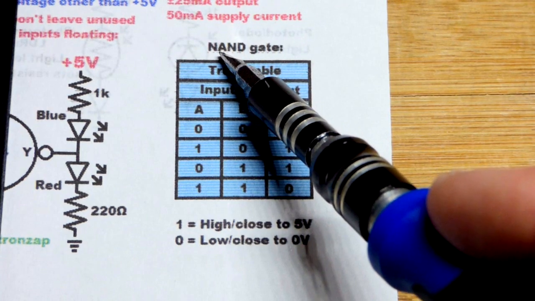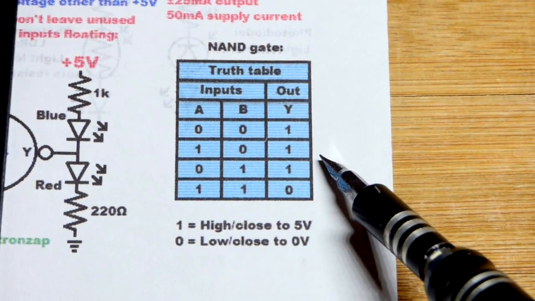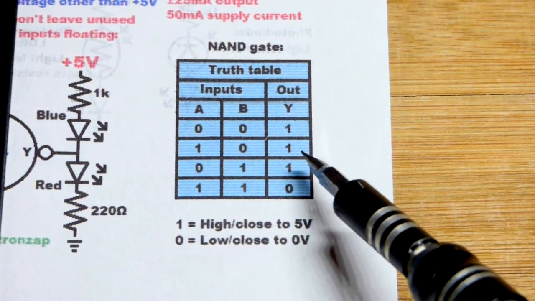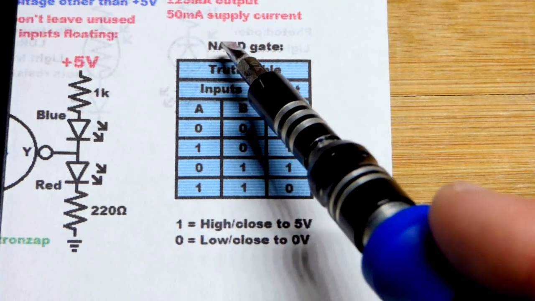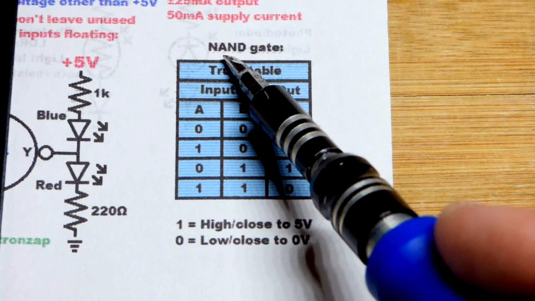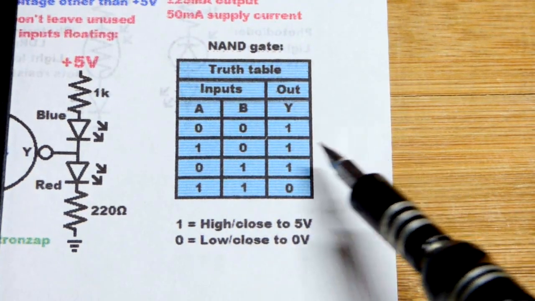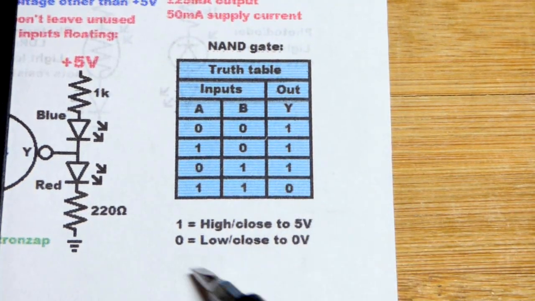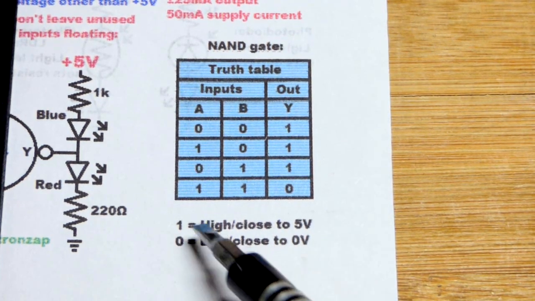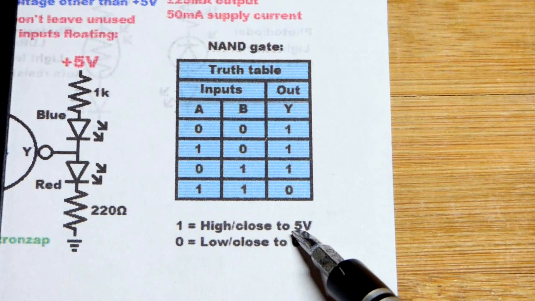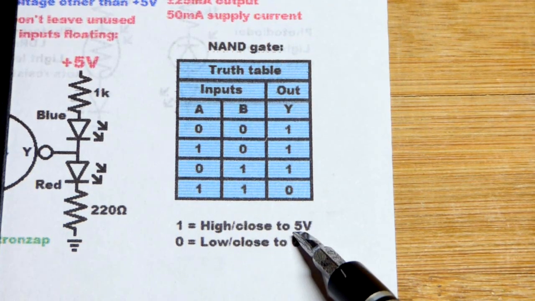So we're looking at the NAND here. And if you know the AND logic gate truth table, the output is the opposite here. So NAND means not AND or inverted AND. And so the output is going to be the opposite of AND. Zero means close to zero volts. Doesn't have to be exactly zero volts. And a high means close to five volts. Doesn't have to be exactly five volts.